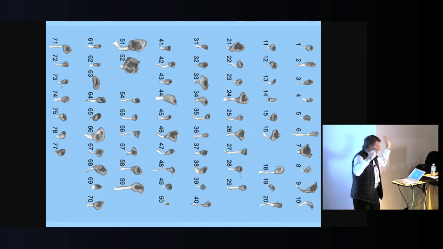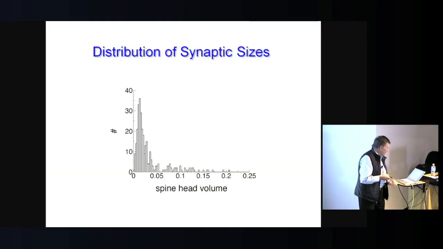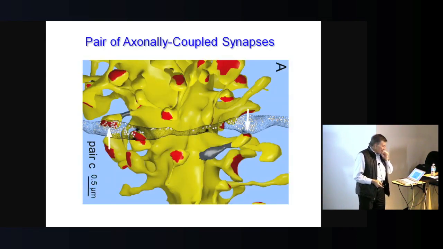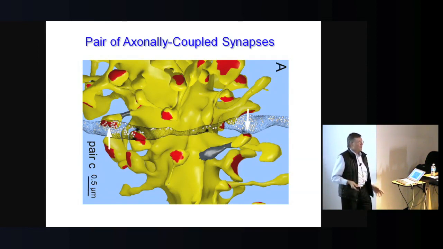So these parameters are all over the place. And you might think that, well, geez, nature can't get it exactly right. This is biology. Well, we'll see. So looking at the distribution of spine head volumes, this is in femtoliters. You can see that there's a peak down here. Most of them are small, but there's a very long tail. And these are the really big ones, 2 orders of magnitude.